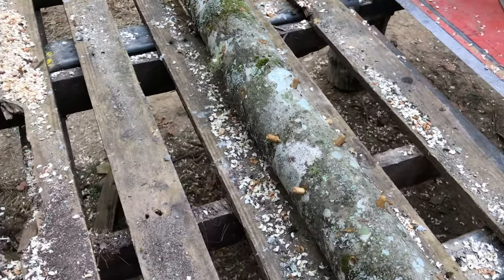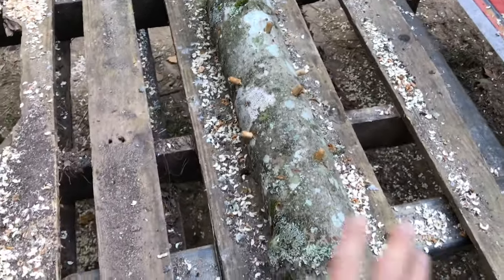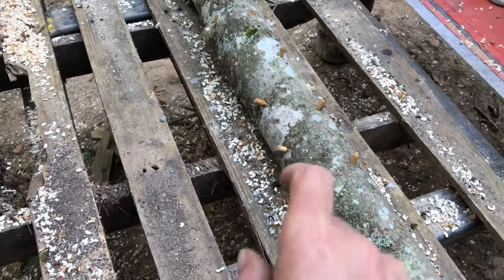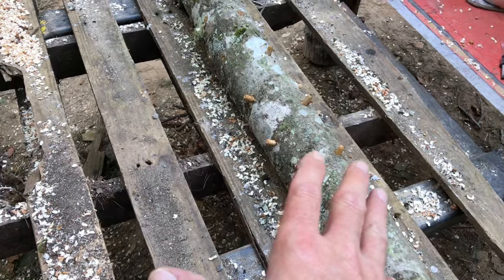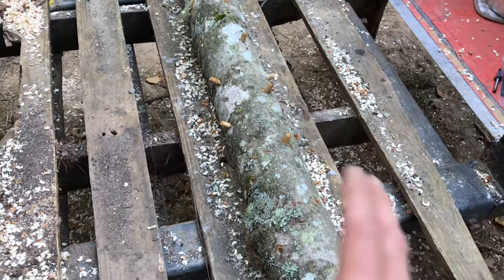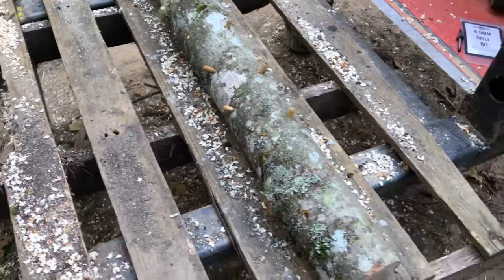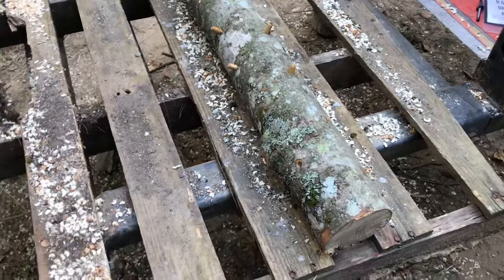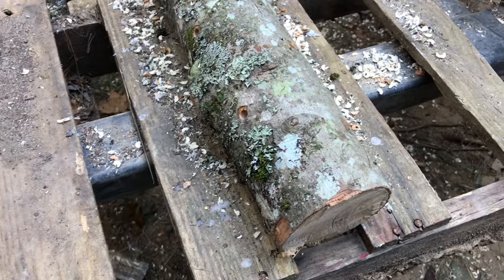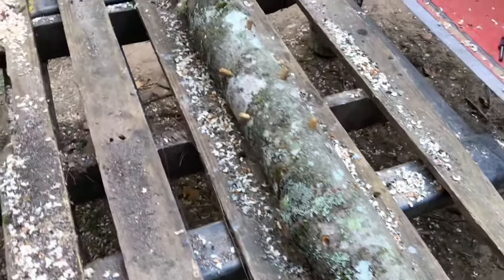Been really enjoying the pink oysters, blue oysters, and shiitakes all summer - just delicious mushrooms. Got an example log here. I'm going to show you the whole DIY process, how to make plug spawn into a log. Not really going to get into the scientific or mycology aspect of it today, just more of what you do to plug a log with plug spawn. You're going to need a species of hardwood or softwood depending on your species.